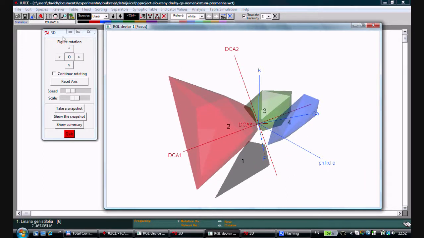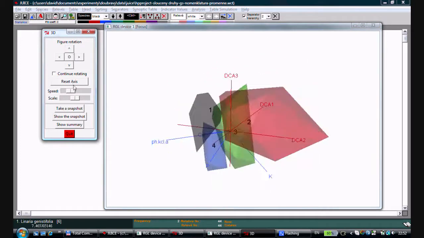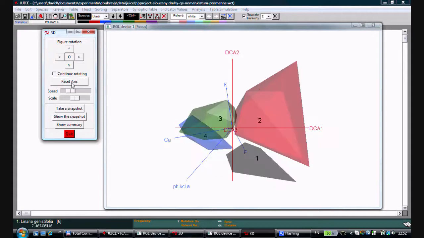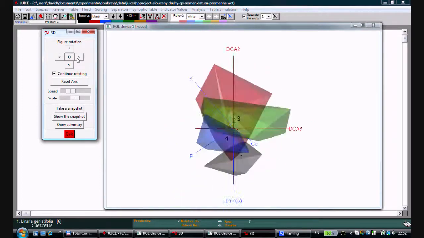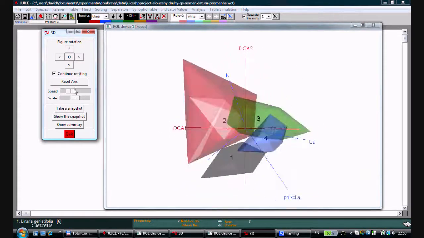Another way to operate this figure is to use these buttons, figure rotation. I can reset the axis to its default position and tick on this continue rotating option and keep the figure continuously rotating.